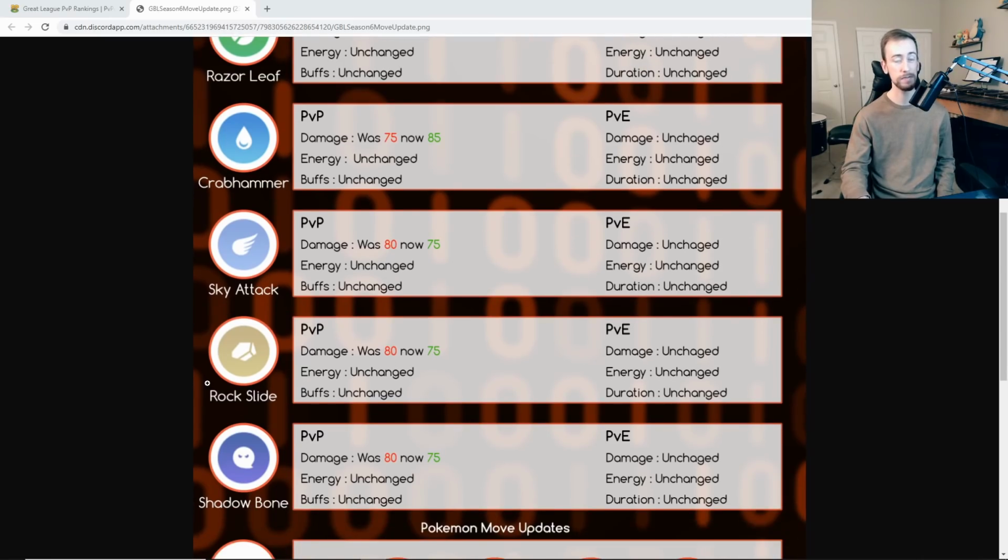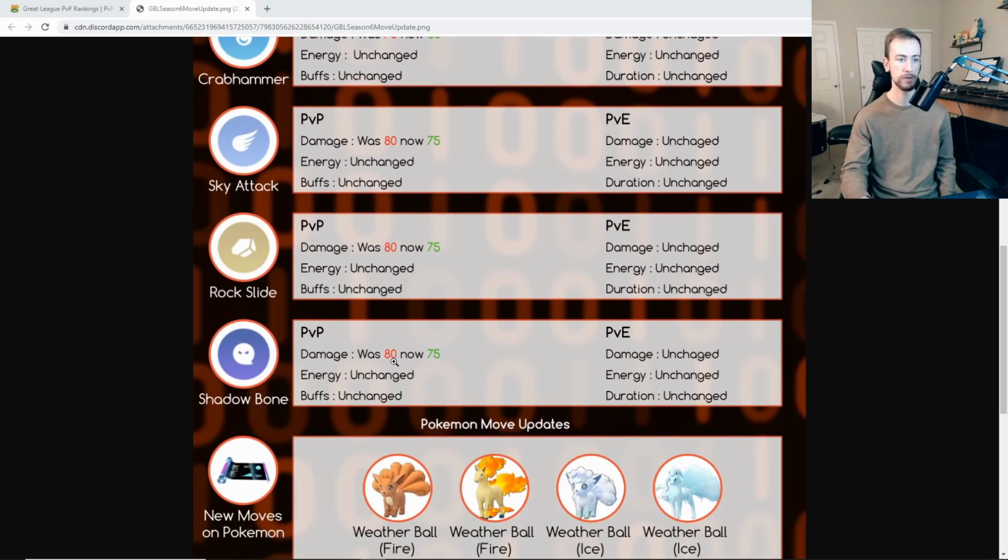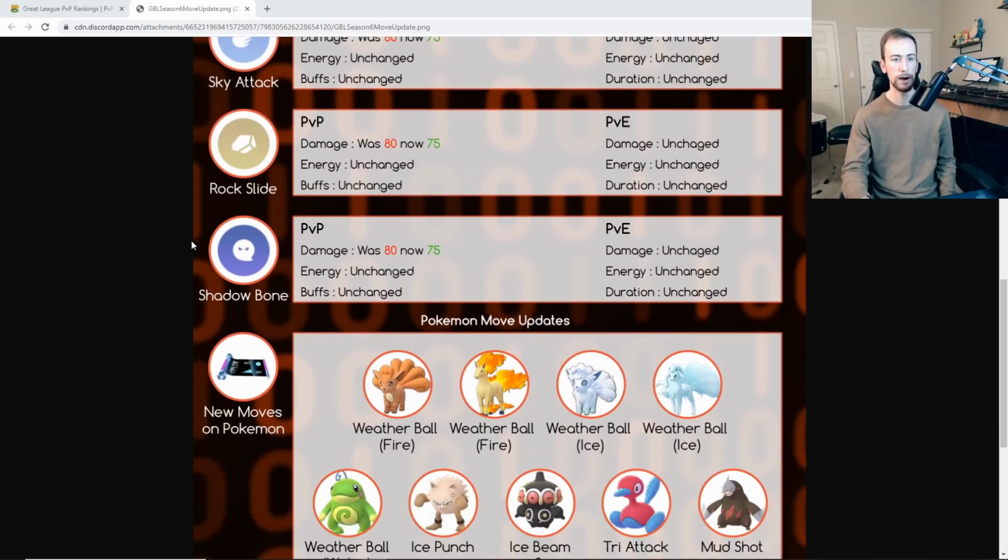Rock Slide also got a nerf. This was kind of a surprise as well. 80 down to 75, and Shadow Bone as well, 80 down to 75. So they kept all these moves similar in stats.